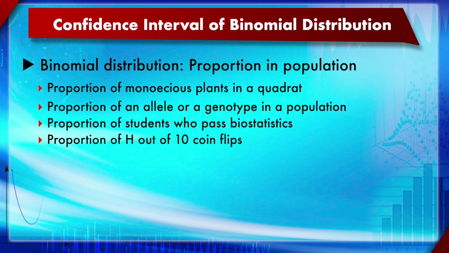Proportion of students who pass the biostatistics, or proportion of heads out of 10 coin flips. So what is the proportion of heads out of 10 coin flips? All these things you can do using the modified Wald formula as displayed on the screen. So this is the manual calculation for the binomial distribution. You can also do this using any number of the calculators available.